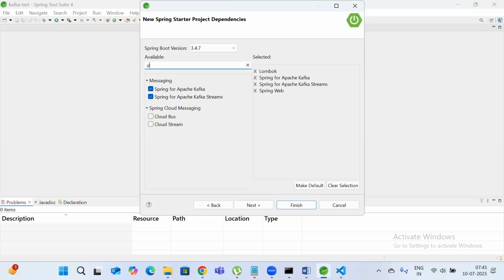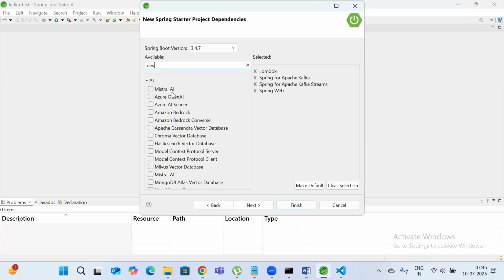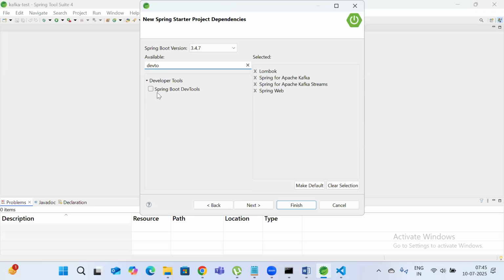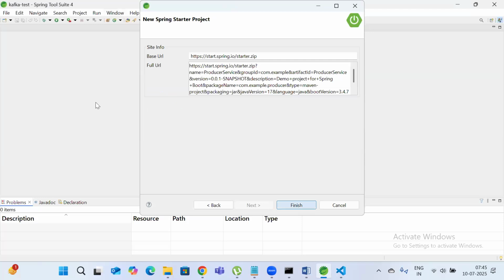The DevTools dependency you can add if you want, but it's not mandatory. It's up to you. If any further dependencies are required, we'll see later, but I think these are enough: web, Spring for Apache Kafka Streams, Lombok, and DevTools. Now we are just going to create the project.